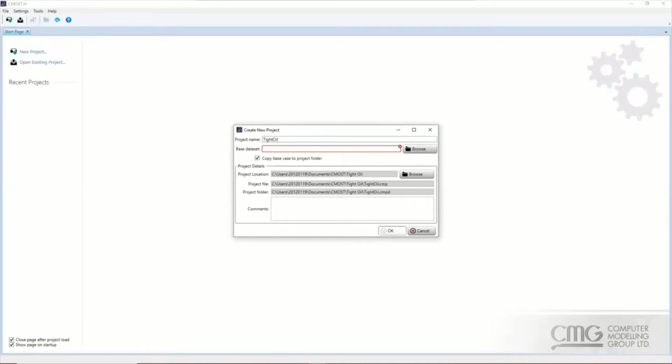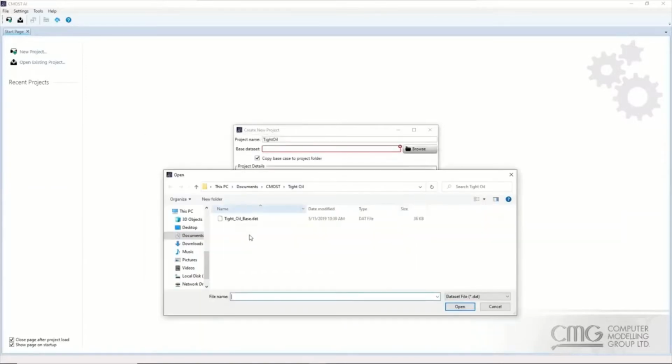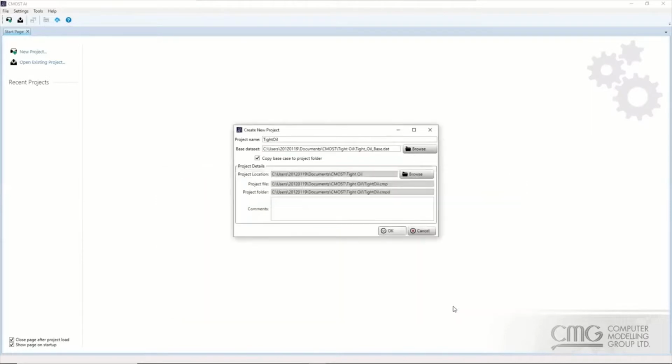All right. And then we will use the base dataset. So click on browse. Okay, so for the base dataset, we will use this one, Tide Oil base .dat. Okay, so we will use .dat file. All right, so from here we can click OK.